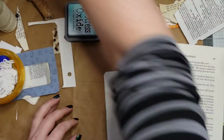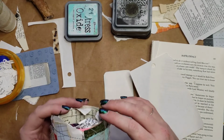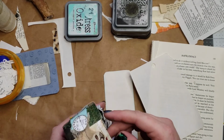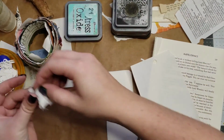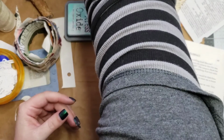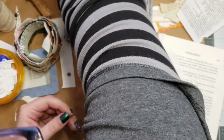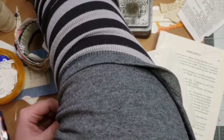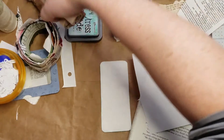Oh. It's nature-y. See what I've got here. Nothing right up close. Okay. So... I'm looking for... Oh, stamps. I'm looking for stamps. My peg stamps. That's what I'm looking for.